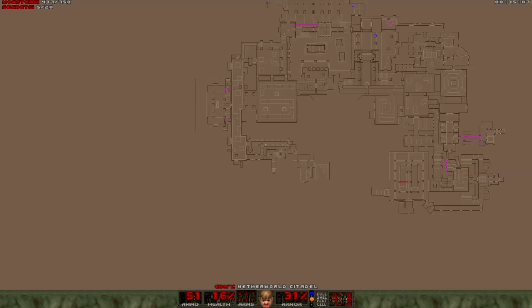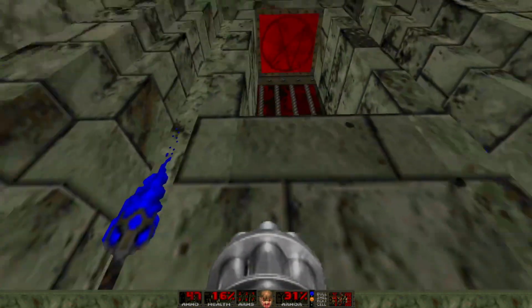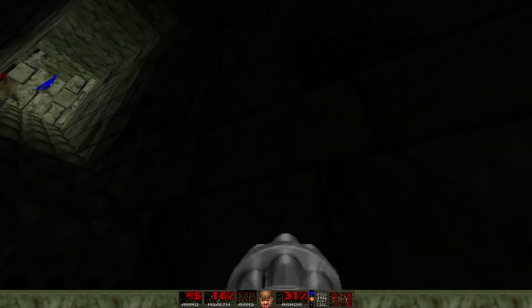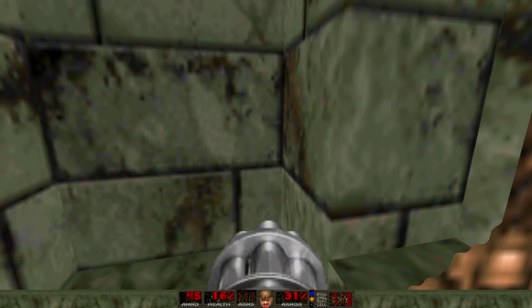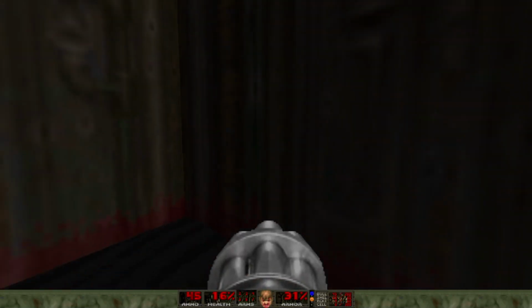Oh, there's a switch there that I saw on video that I could have hit, but I couldn't see it because it was too dark on this playthrough. Yeah, I walked right by a switch that would have probably activated that secret, but I could not see it because it was too dark when I was actually playing through. That's funny. So yeah, this might appear brighter than it did when I was actually playing through it.